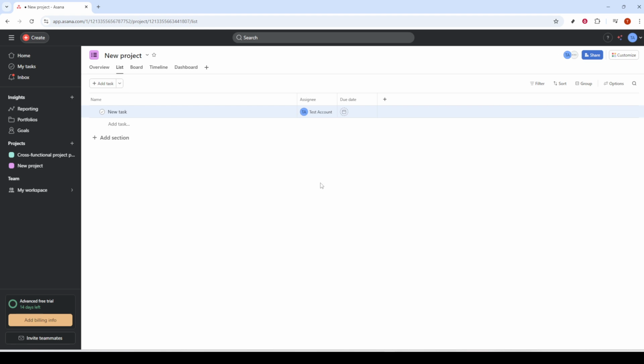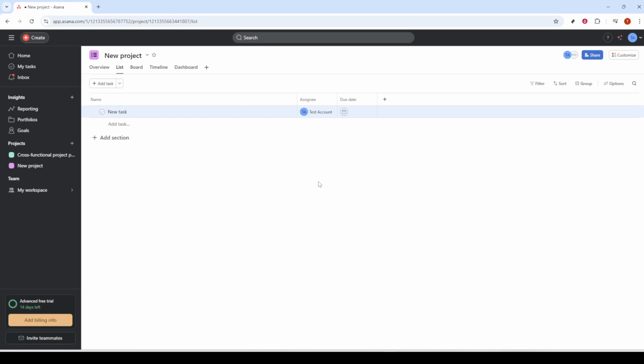If you don't see the person in the list, start typing their name to filter or type their email address directly. This is especially helpful in larger teams where scrolling is slow. When you type an email, make sure it's the address they use for Asana in your organization. If they aren't part of your workspace yet, Asana may prompt you to invite them, depending on your permissions. Confirm that you have the right access and that the email is correct before proceeding.